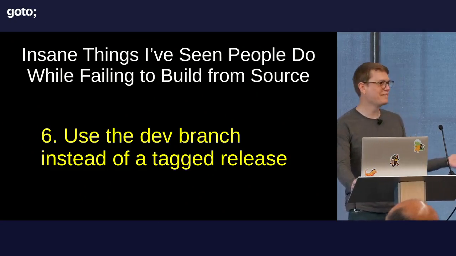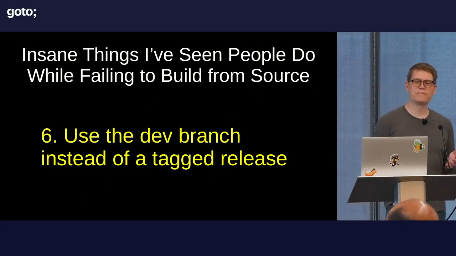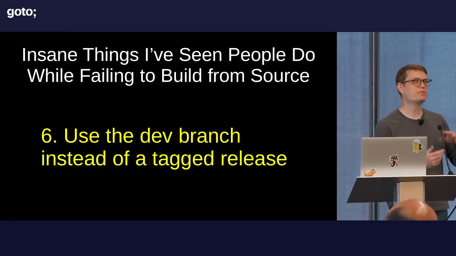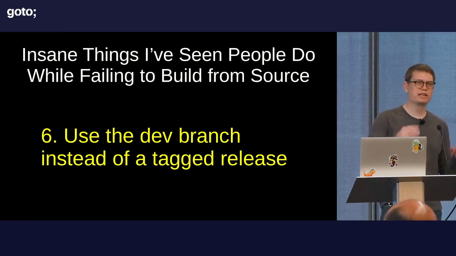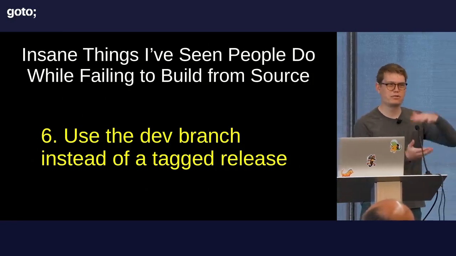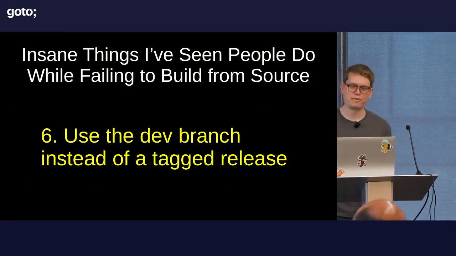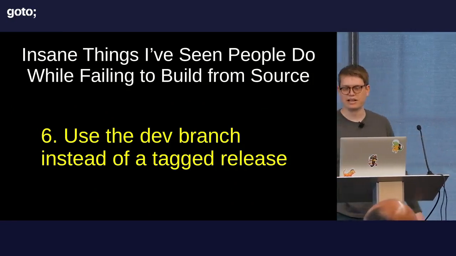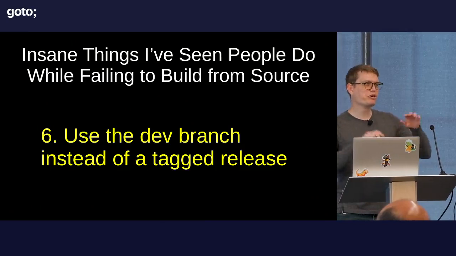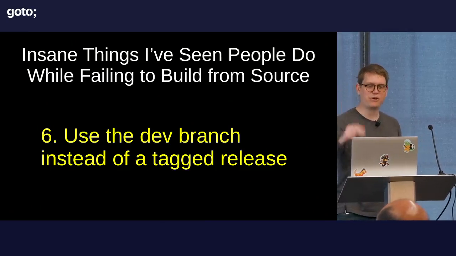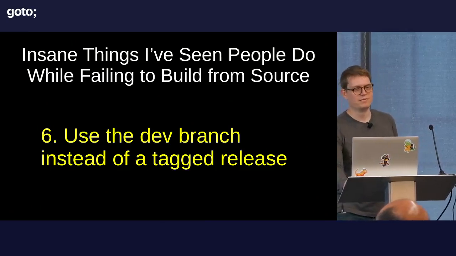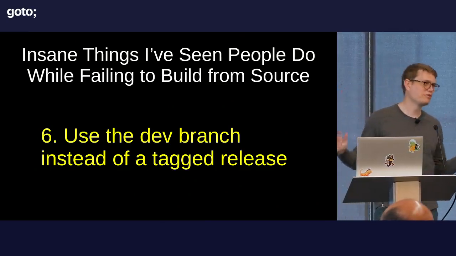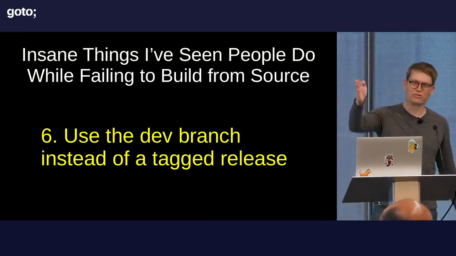But yeah, when you're building something from source, make sure you use a release that makes sense, like 0.10.1, or use the release version and not just some arbitrary commit from some branch or from the development branch or something like that. Because people just push broken code all the time. You've got to pick the release that is going to work. Again, we're not trying to be Robert Frost here. We're trying to pick the road most traveled.